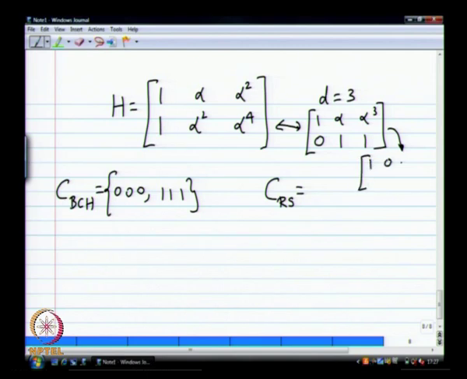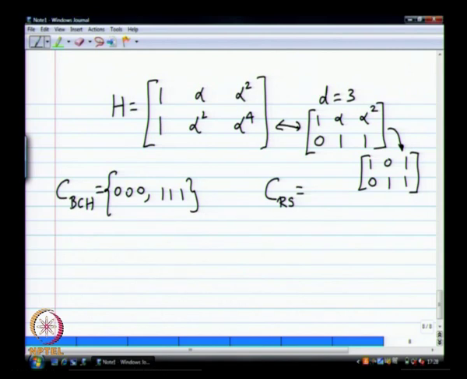0, alpha power 3 plus alpha is what? Alpha squared. Remember alpha power 3 is... how did this become alpha power 3? It is alpha squared. Oh my god, that is why I thought something is wrong. This is 1, then what do you get here? 0, 1 and 1. So this is the parity check matrix after you have done row reduction.